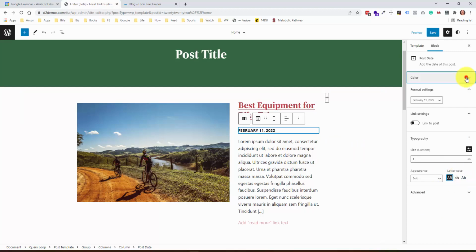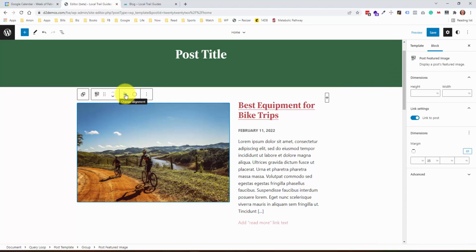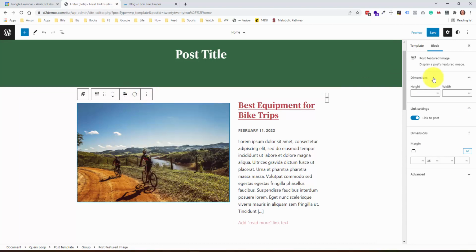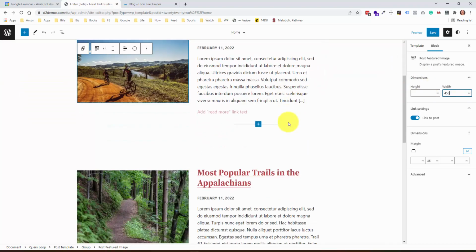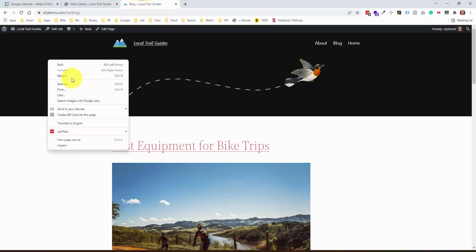And then for the color, let's see if we can set it to more of a gray. So now we've set it to 666666. Now it looks like we can also adjust or constrain the size. I'm not sure what the width of this is right now. If it's set to a percentage or a pixel width, we can adjust the height or the width here. Might even be better to have more text on there. So let's drop this down to maybe 450. I think that's perfect. So let's save this template and check it out on the live site.